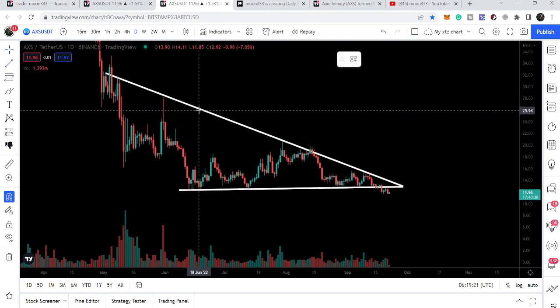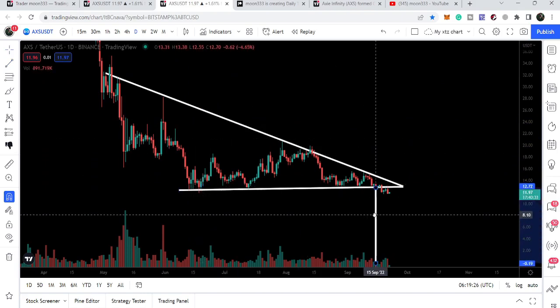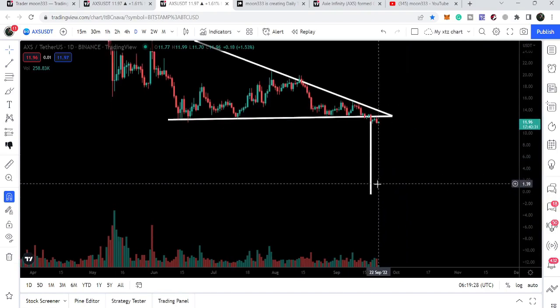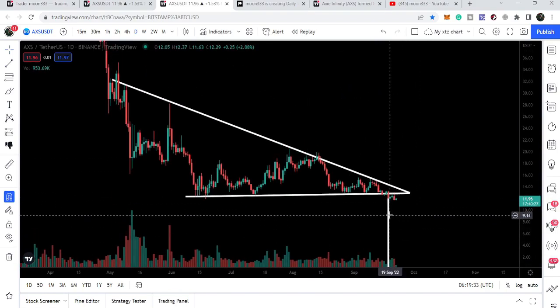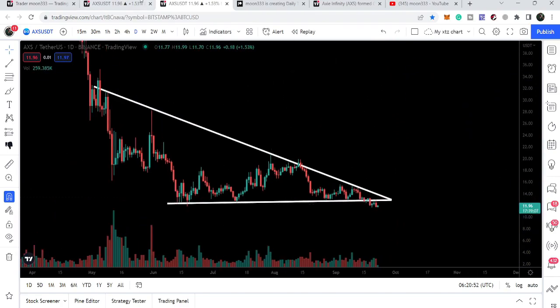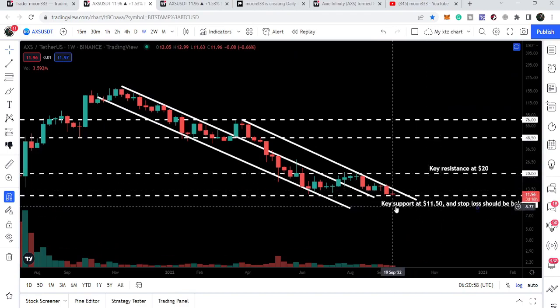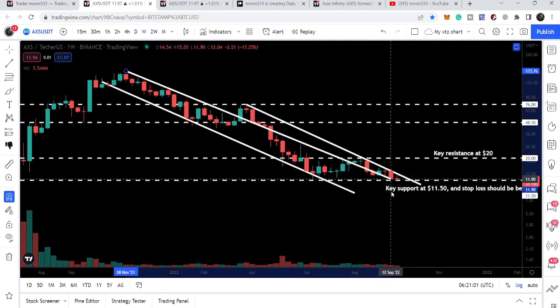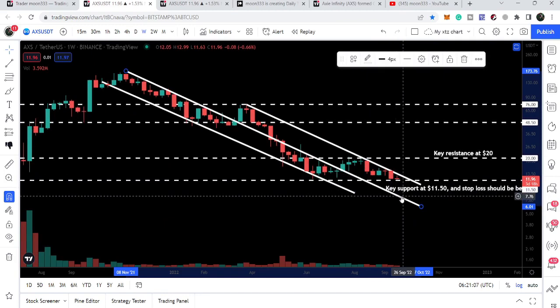By the way, the target for this breakdown is quite low. If I place this trend line here at the breakdown point, then we can see the target to the downside is showing in the negative territory. So it is not possible for the price line to enter the negative territory, but yes, it is possible that it may move more down and break down this key support and test the previous channel's resistance as a support. And this time this resistance will be working as a support approximately at $7 to $8.